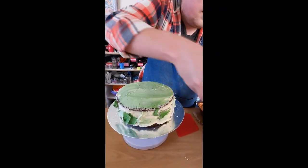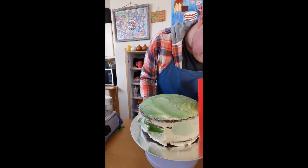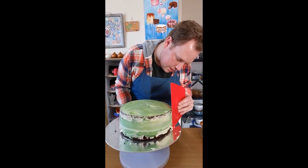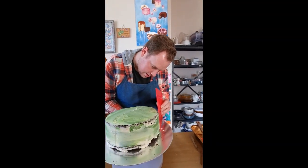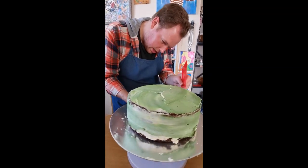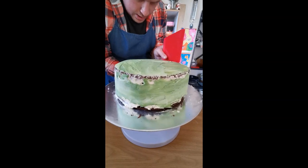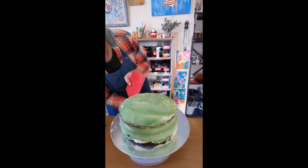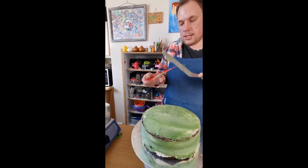I'm just going to clean off my spatula. I've got our lovely big one here. Just going to offset it just a bit, and then use this to fill up all those gaps as it goes along. Slowly moving the spatula just a little bit further away from the cake. Checking all the little nooks and crannies. Making sure that it's done. Whoops. Okay. Now, the hardest part of this cake is, unfortunately, the corners.